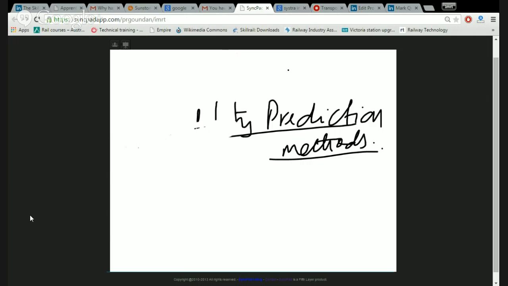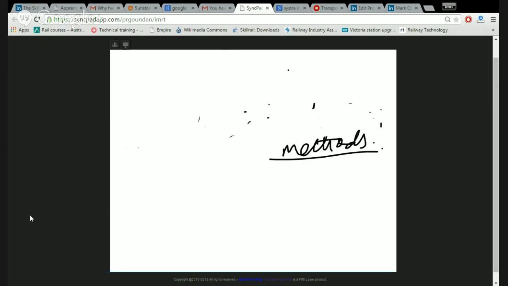A fairly simple module. It may not even go for half an hour. So with this we'll complete the reliability topic as a whole. Some bits here and there may be left, so I will do it when I come back. So we are going to see how to start a thing.